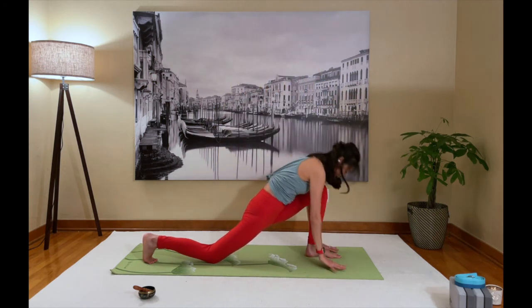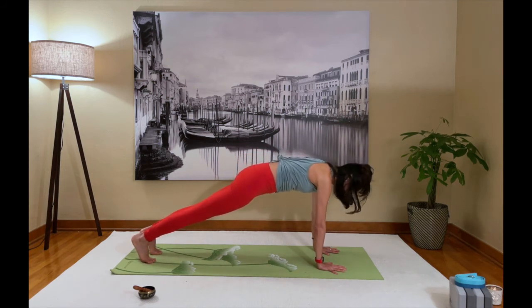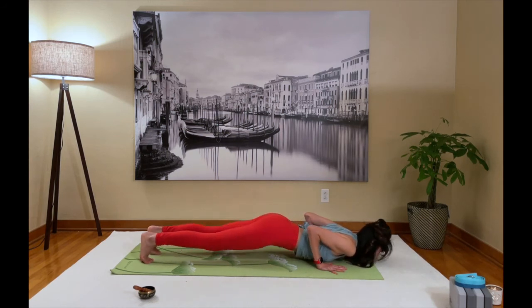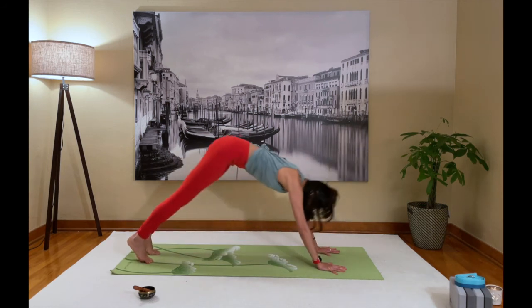Exhale, hands down. Step your left foot back to high plank. Inhale here. Exhale, knees down, chest down, chin down. Inhale, low cobra. Exhale, downward dog.